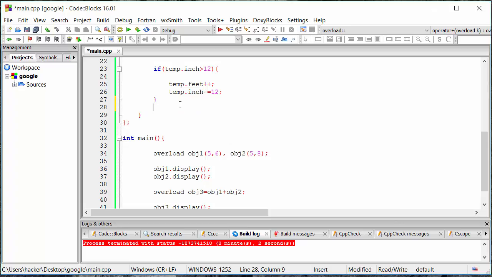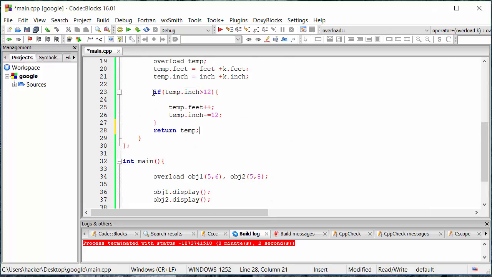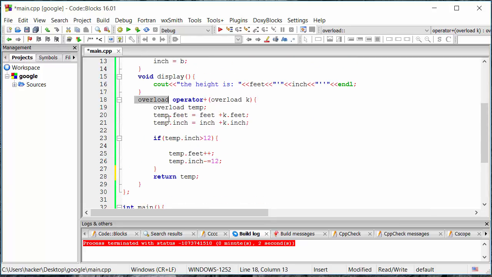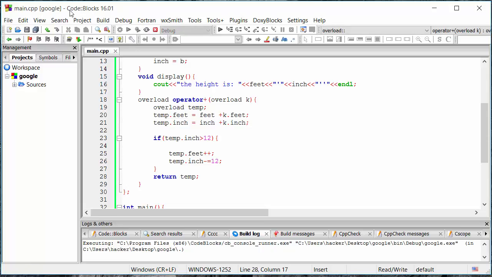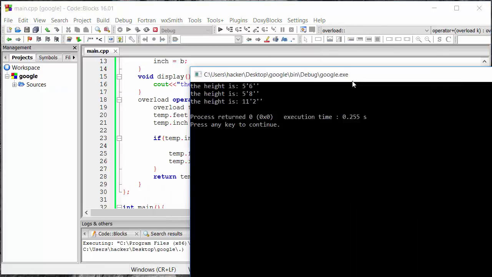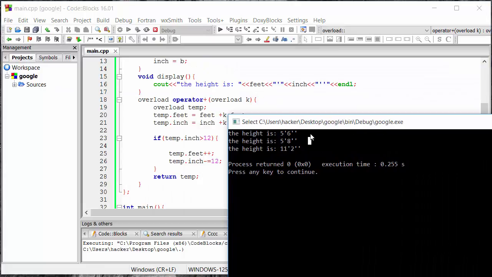Very silly mistake. So just return temp, and now we should be good to go because the return type is overload. So we have to return the overload object, and we have the sum in temp. So we're returning the temp object here. Hopefully it runs correctly.